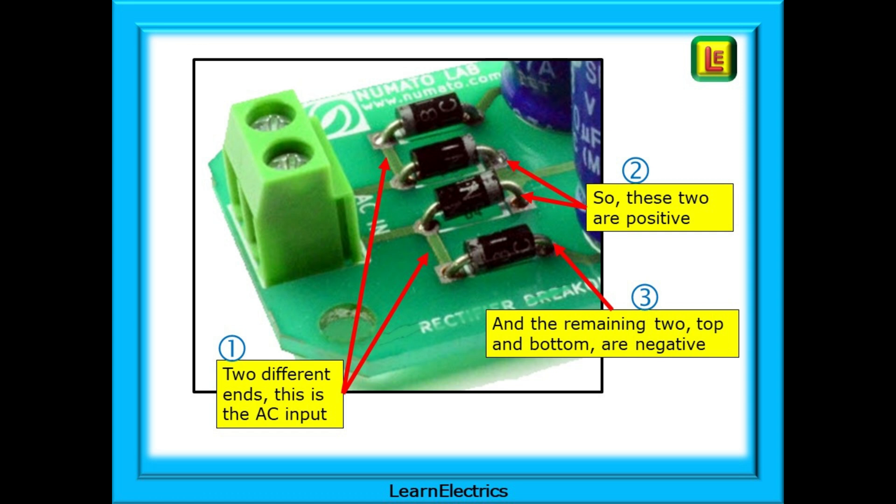At position 1, we have two pairs of diodes. Each pair has an anode and a cathode joined together by the copper PCB track. These are the AC input connections, and you will see why in a moment. At position 2, there are two diodes with the cathodes connected together, the white rings. This is the positive DC output connection. That leaves position 3, the two diodes on the outside that have the anodes connected together by the PCB track. This is the negative terminal on the DC output.